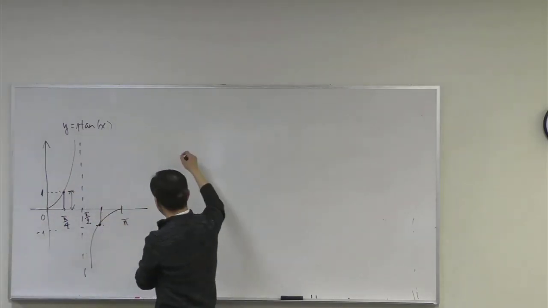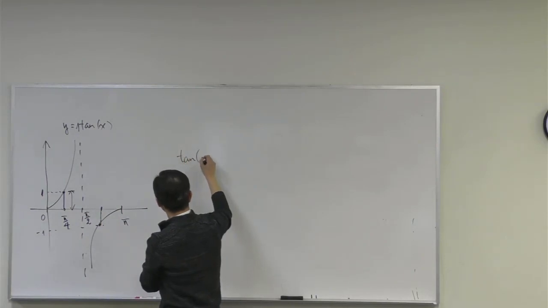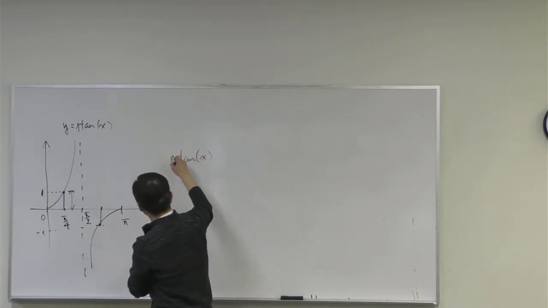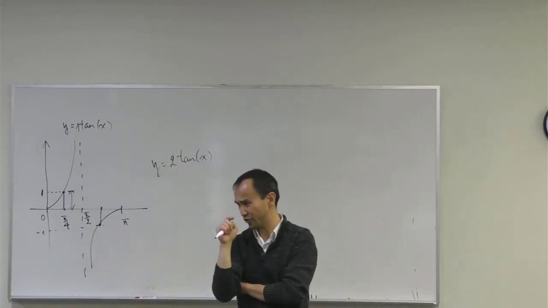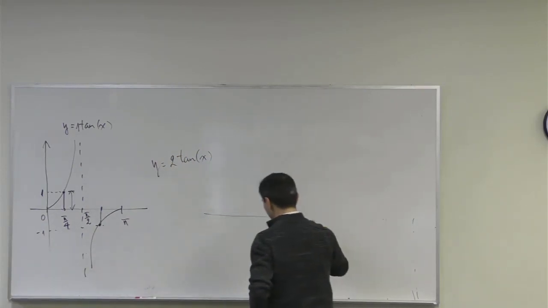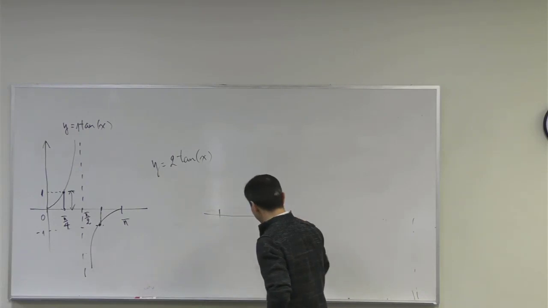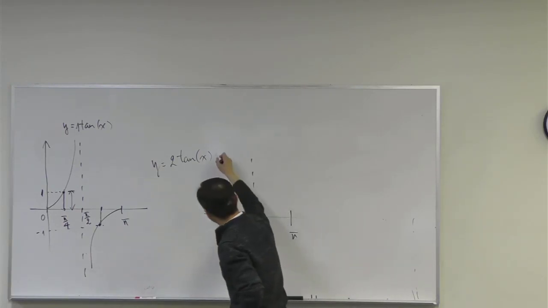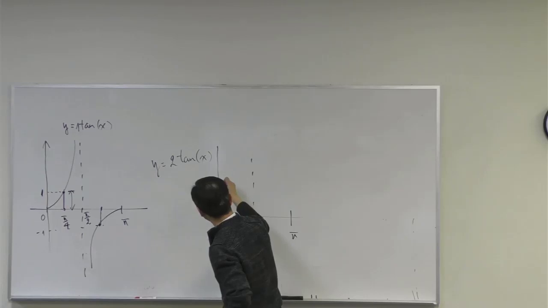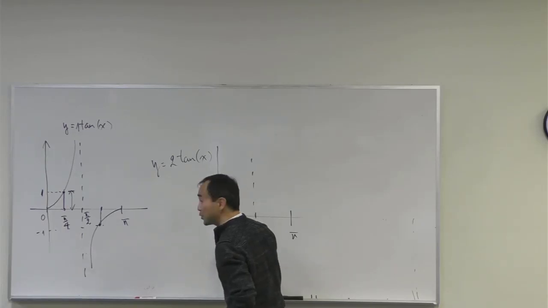So think about it as an impact. If you have the tangent of x, so tangent of 2x, or 2 tangent of x, for example, you can draw again. It starts here at 0, and the pi is here. Halfway is pi over 2 with a vertical asymptote. And then whatever your vertical scaling, you can choose it, you can go like this.